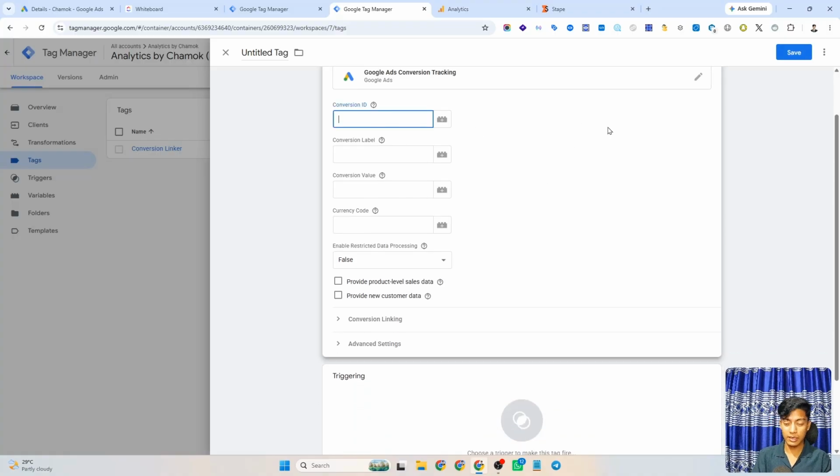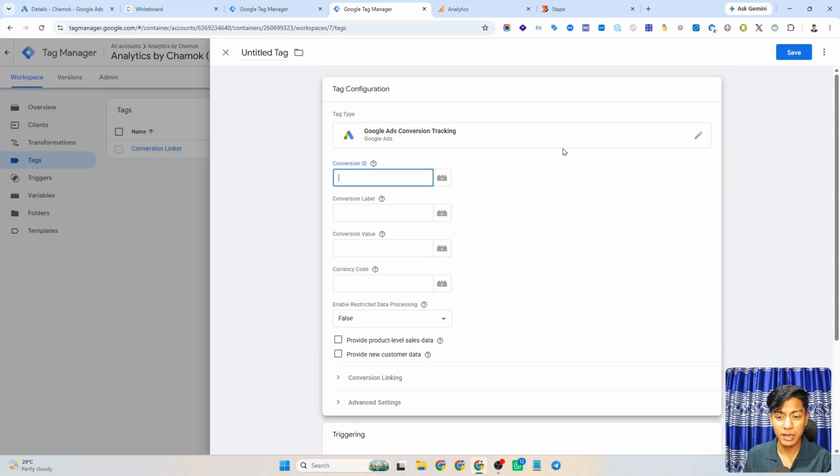Then here you need to paste your conversion ID. Okay, so here I can find it. We can copy it from our Google Ads account, and we can also copy this ID from our web GTM container, because we have already created some tags in our web GTM container.